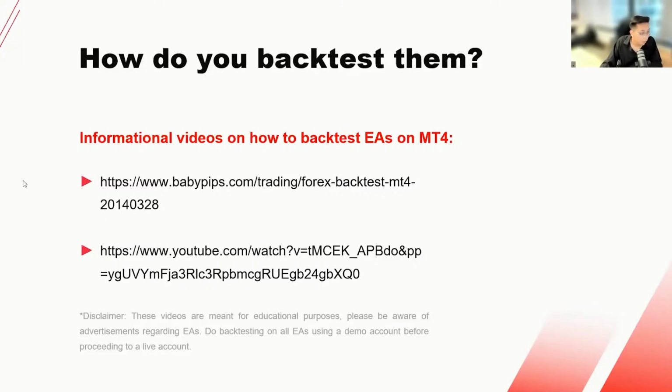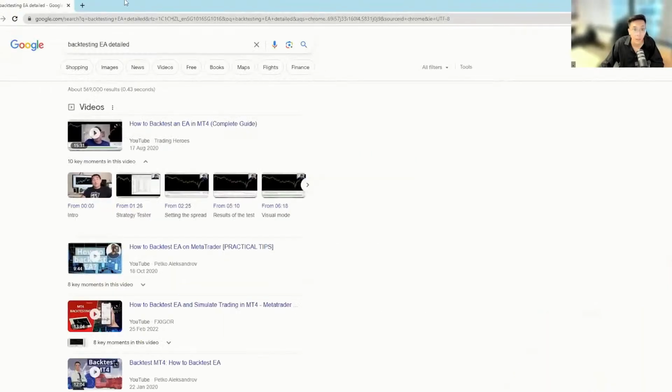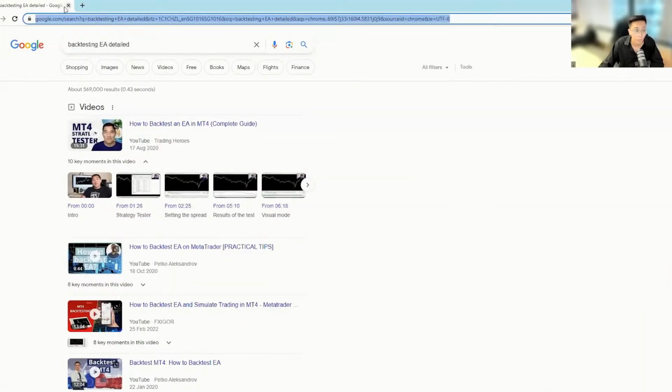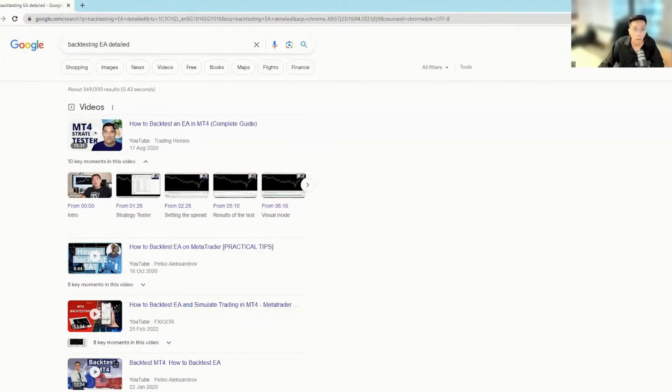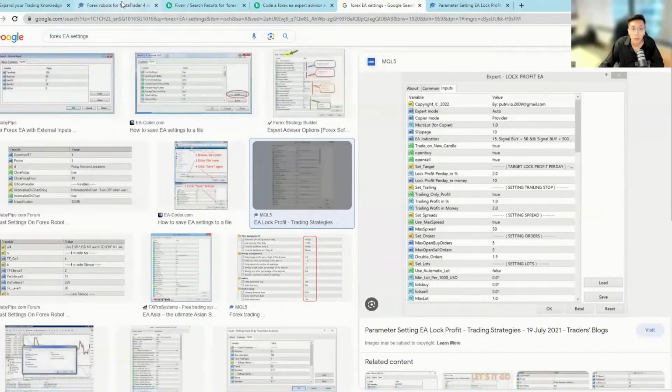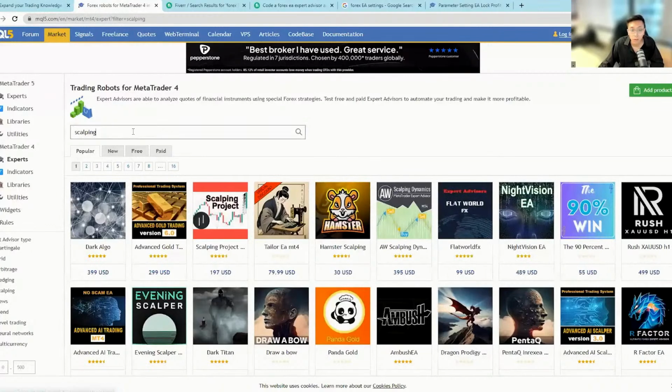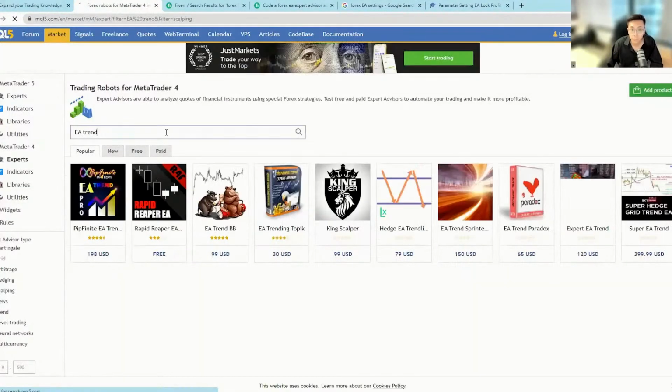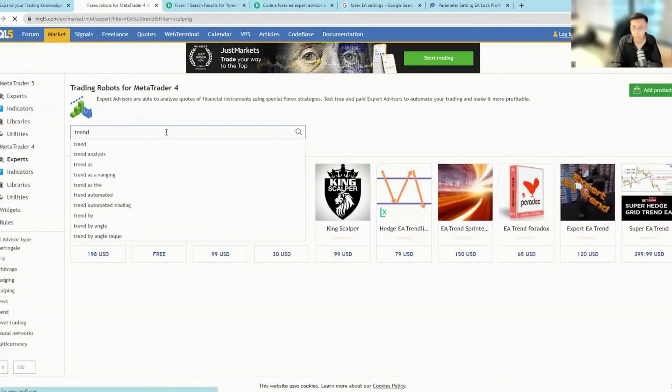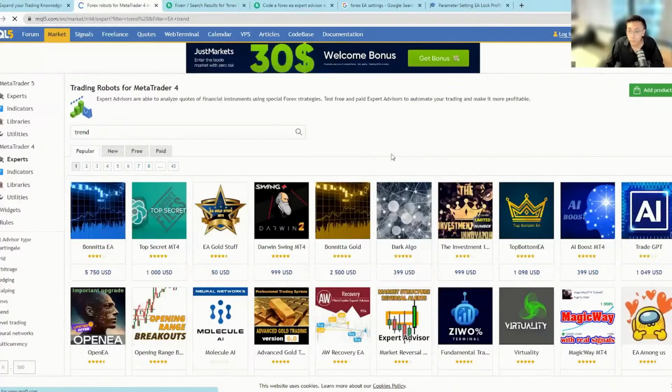Okay. So, basically, before I even started trading manually, I was using EAs as a start. Let me show you an example of which EA that I use. Where is it?